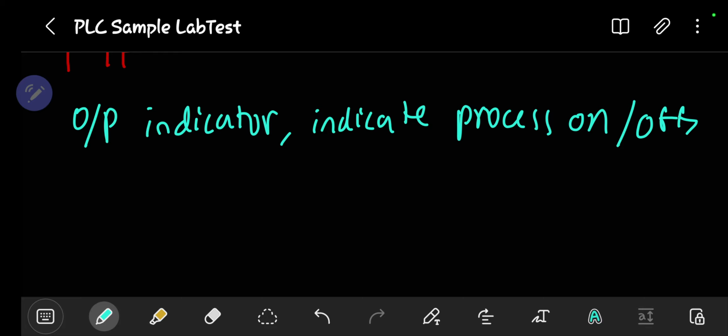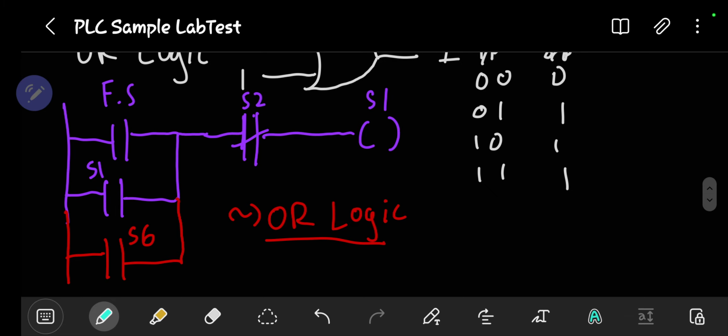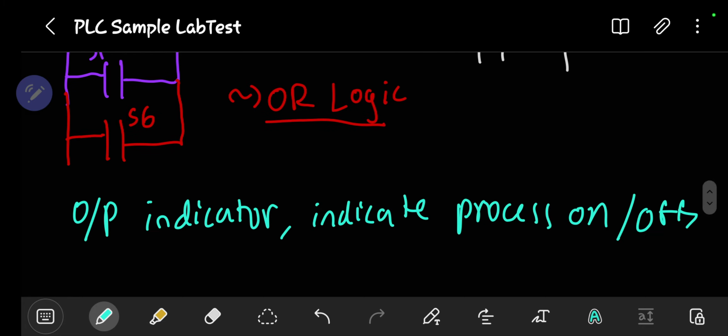So the thing about PLC is we can only have one output, right? So for example, if I have one S1 here, that's the only one that's there. The one that we can have many of is the contacts. So for example, S1 here is our main output. You can have many contacts of S1. So you can think of S1 like a motor, right? You have one motor, and then once that motor activates, it has many coils that it can energize, right? So S1 is the coil itself, and then it can energize many contacts. So these straight bars are the contacts that it can energize, right?